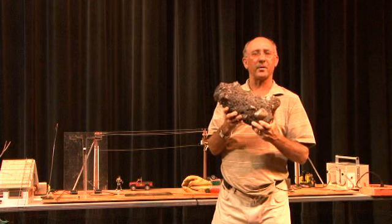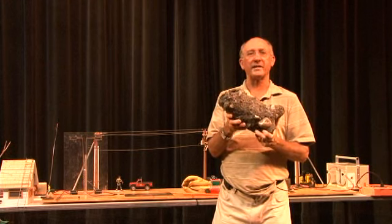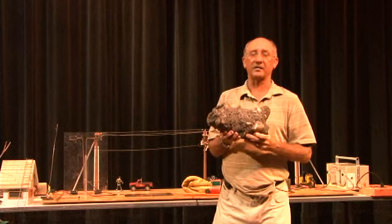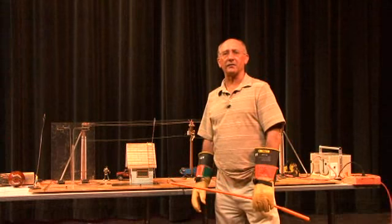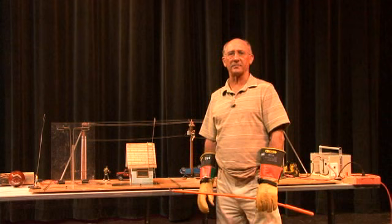To do this, it gets between approximately 3,000 and 5,000 degrees of heat. Now you can imagine if you were touching that — just like you see the arc right here with your hand — it would do possibly a lot of damage. Electricity can travel as fast as the speed of light: 186,000 miles per second.